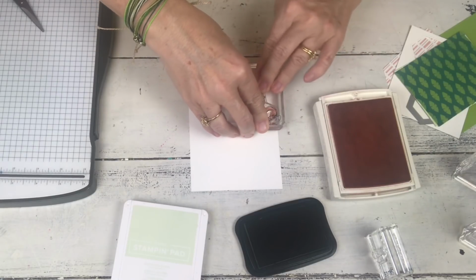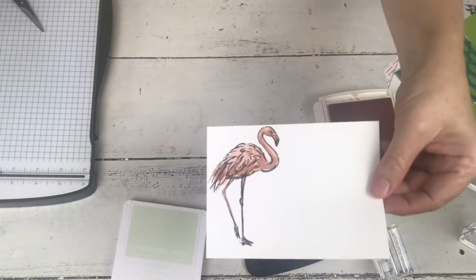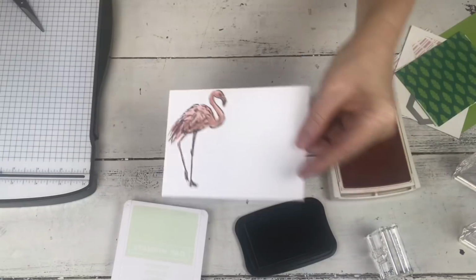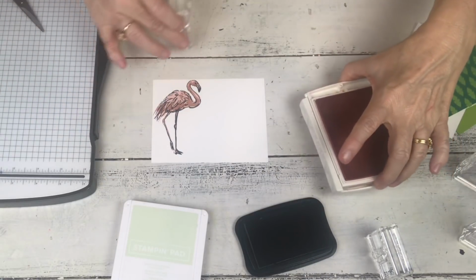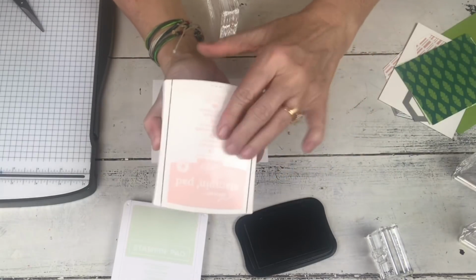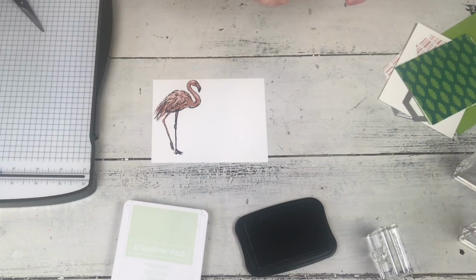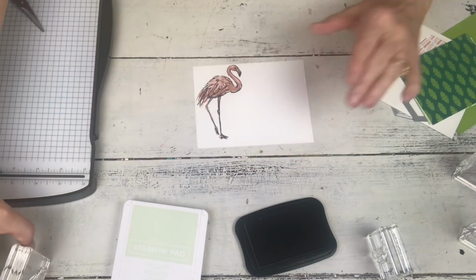So get his Powder Pink in, and now you have a nice two-toned flamingo. So just make sure that you have your refills for all of the 2017, 2019 retiring in colors. And now we just have some little accent pieces.